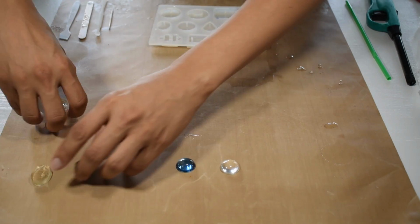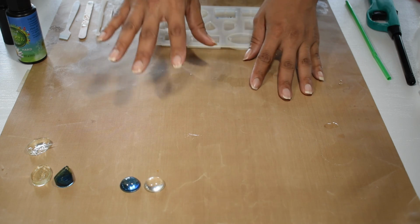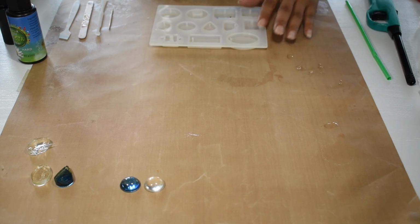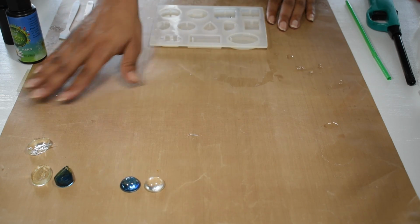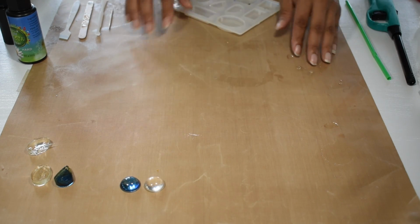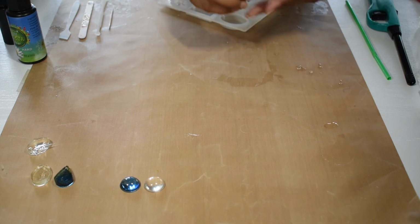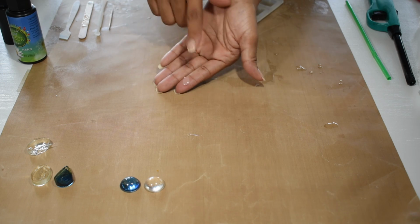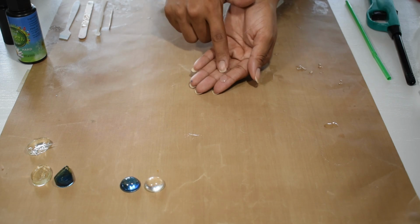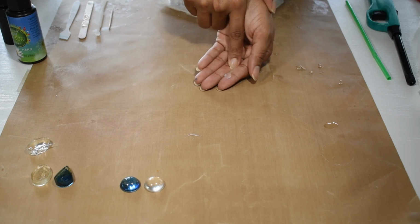So let me move this out of the way. Oh, and one thing I want to say too is this sheet right here, this is a Teflon sheet. When working with any type of liquid, whether it's paint, UV resin, or anything, if you don't want to mess up your actual work surface right here, get you some of these Teflon sheets, because nothing sticks to Teflon. I'm not sure you can see some of these little pieces here. These dried up pieces of resin that spilled just peel right off. But do not throw these away. If you have anything that falls in here, paint or anything, keep these and stash them somewhere, because you might can use it for a project or just experiment with some stuff.